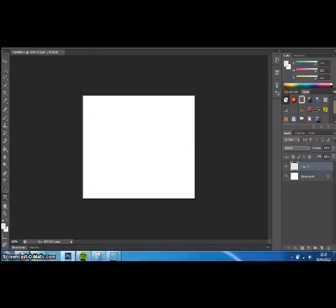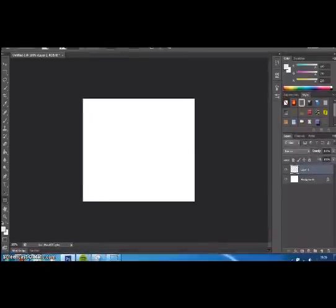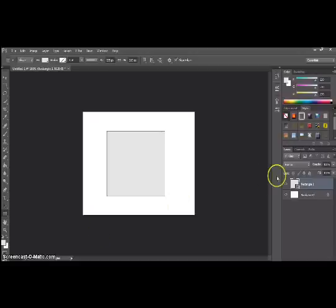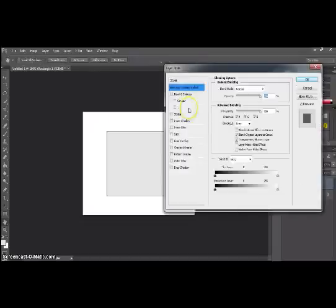So any shape that we put on this now should be in that colour — if not you can obviously change it, just apply it with a paint bucket. I'll just show it with a rectangle there. As you can see a slight grey there. Now in the layer box, we want to double click rectangle. You want to tick inner glow. First make sure that the opacity is on 100%, so I'll just reset that back to 100.